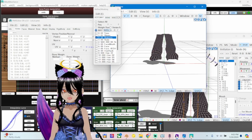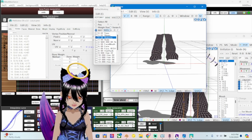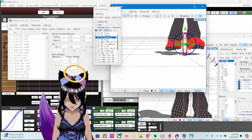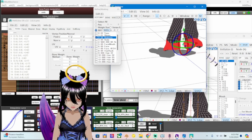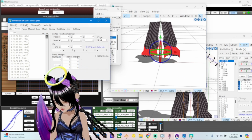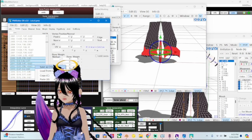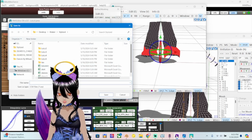Okay, sometimes it acts stupid and it acts like you didn't actually select this when you know you did. Okay, so let's just try it like that and see if it's here now. There it is. Okay, sometimes it just acts ridiculous. Just do it again.